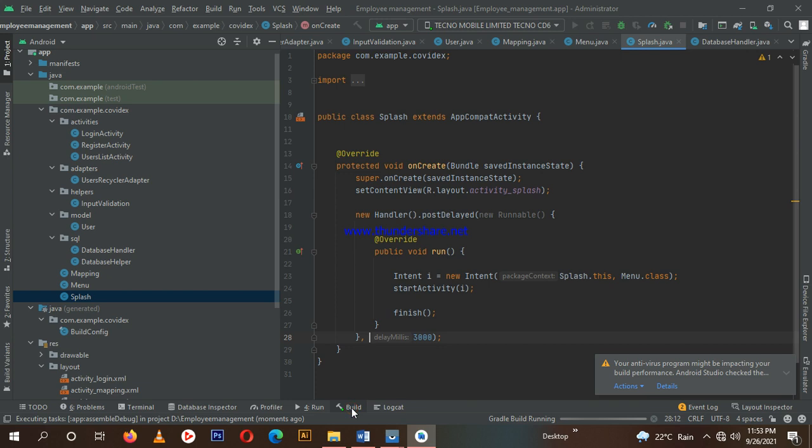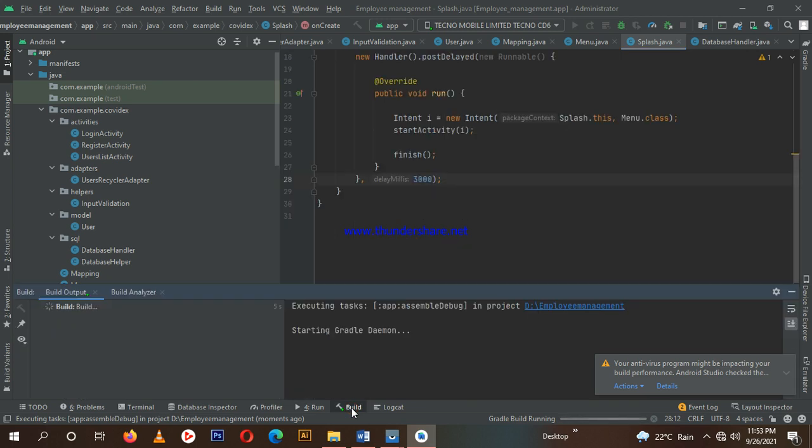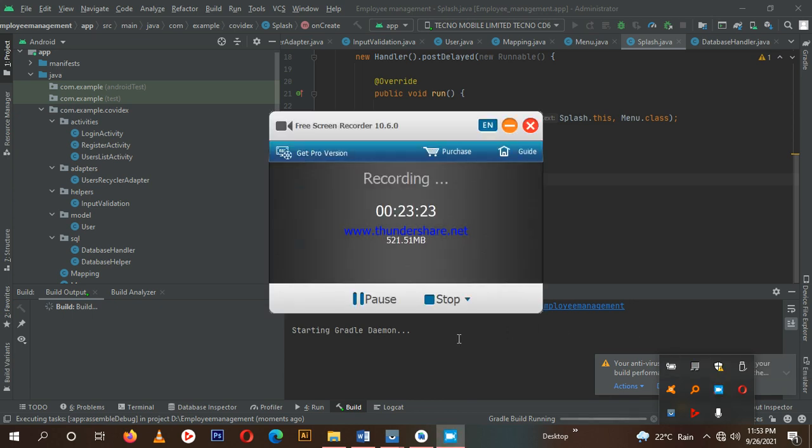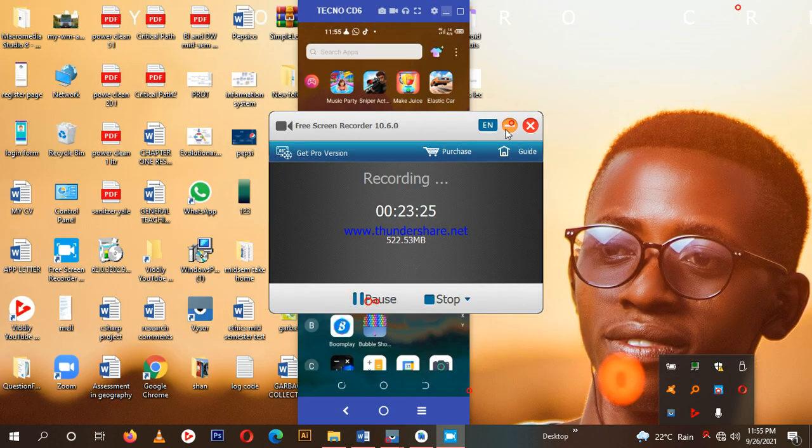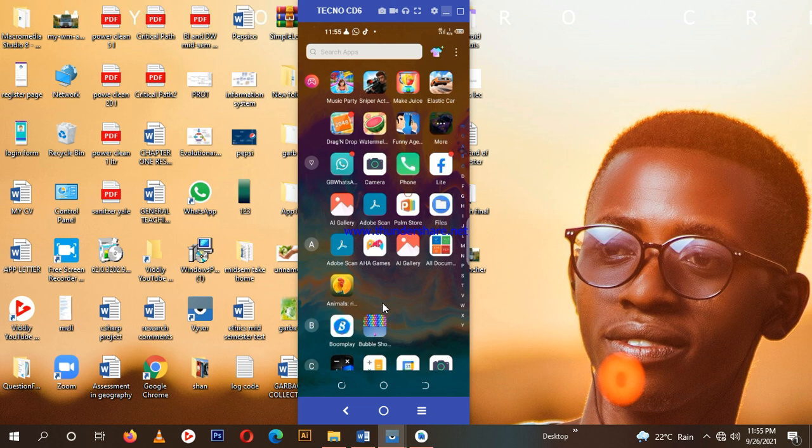Here it's building and starting the demo. Now, madam, after running, this is how it came up.